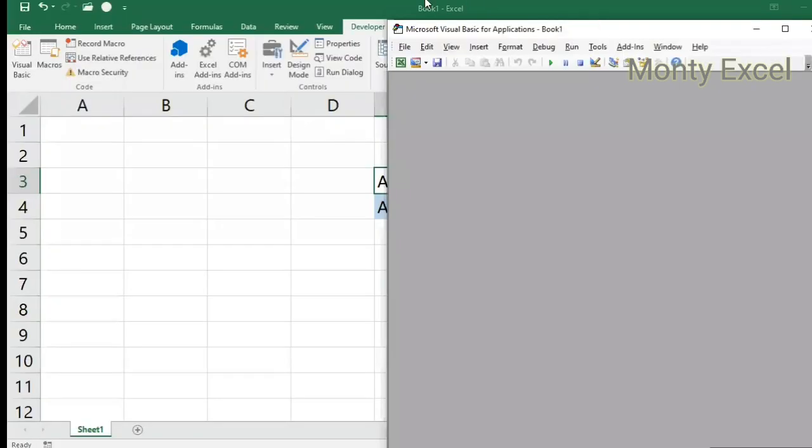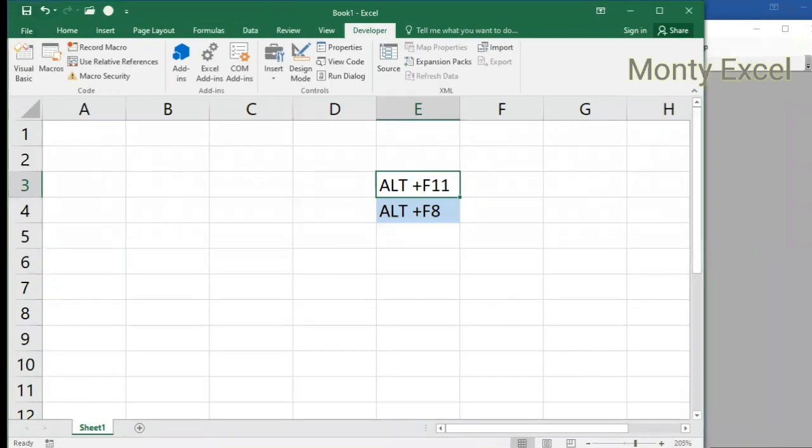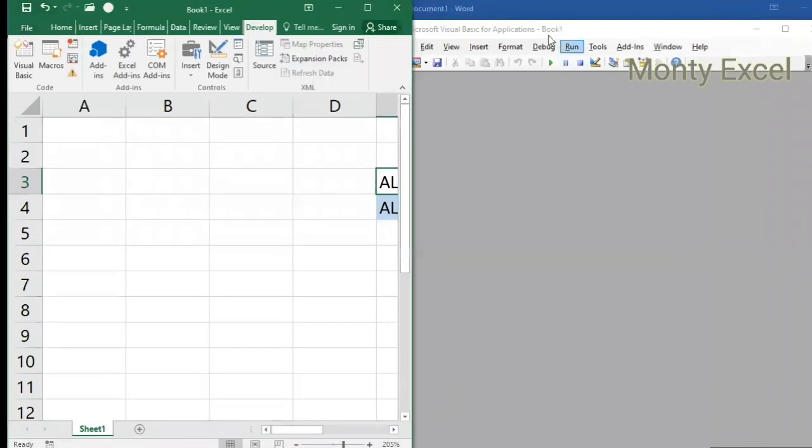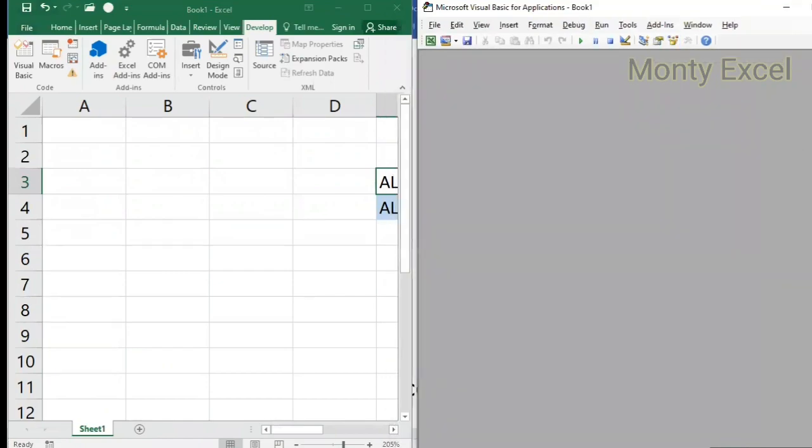You'll see this beautiful dialog box appear in front of you. Now my question is, is this dialog box within Excel or a separate one? Let's see. Okay, it's a separate window, right? Now let me put it in two different parts so that you can clearly understand. I clicked Alt F11 to get back to the screen. I've now made it into two parts so that I can see Excel as well as this window. So I clicked Alt F11 to invoke this one. I'll keep using this shortcut till my last session, or as long as I'm working on VBA.